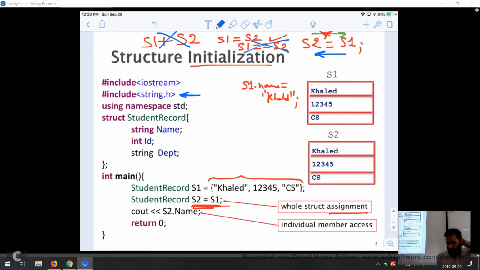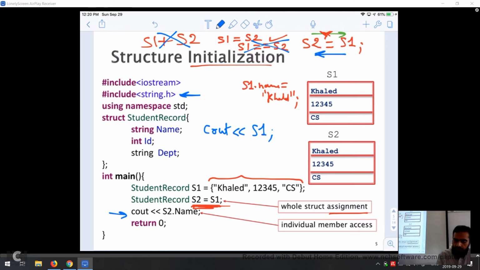Also now we understand that we only have one operation. Even though S1 equals S2, comparison, makes sense, still it is not implemented in the C++ language. Similarly for cout. If I would like to print the values in the structure, can I cout S1?